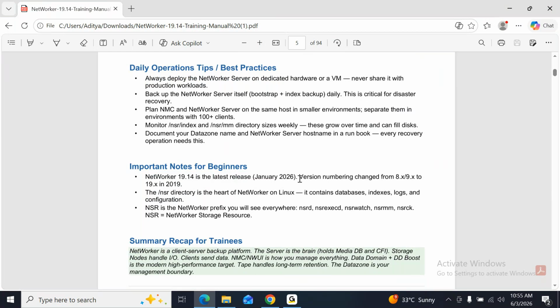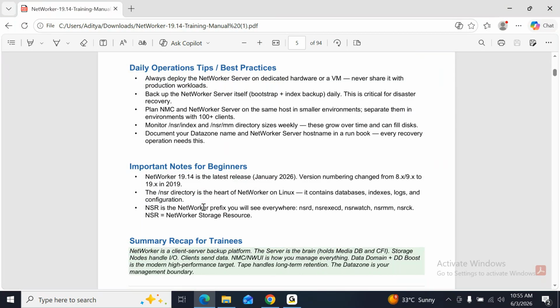I also explained in the first class how the NetWorker version names changed. Till 6.7 it was named Legato, then it moved to NetWorker 8. The 8.x series came as 8.1, 8.2, and so on. Then the 9.x series came, and from 9 it went to 18 and 19, directly in 2019, because they wanted to name versions year-wise, but Dell never maintained what they planned. But that was their concept for the release versions.